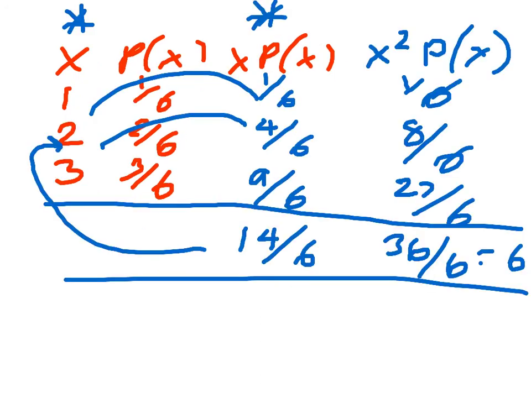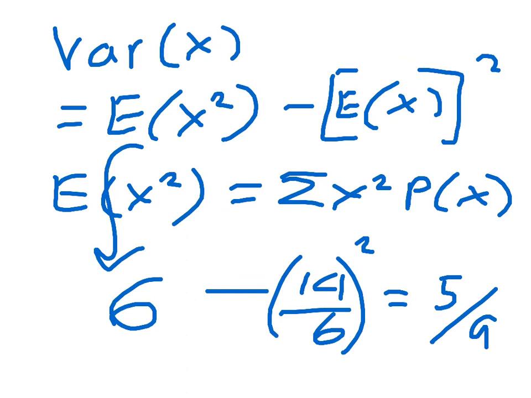So I'll now introduce the students to the fourth column, x squared p(x), as part of our work on calculating the variance. I point out the variance formula is E of x squared minus E of x all squared. And I also point out that I've just shown them how to work out E of x squared. If we drop the numbers into the formula, we get 5/9 for the distribution we've been looking at. So E of x squared was 6, that's from the previous work. The mean squared was 7/3, 2 1/3, and we have to square that. When we take that away from 6, we get 5/9.